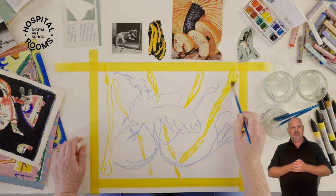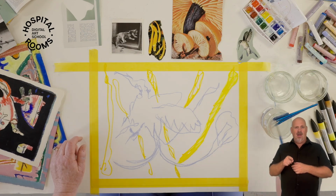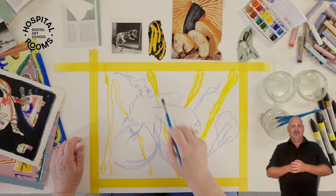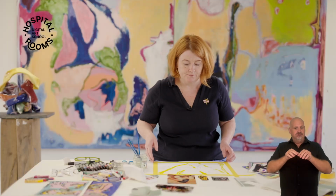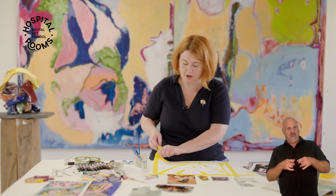So the wonderful thing about these markers is that they work like watercolors immediately. You don't have to put water on all of them. You can just put it on a small bit and just let it bleed. Now, I quite like this, but I want to see what it'll look like upside down.